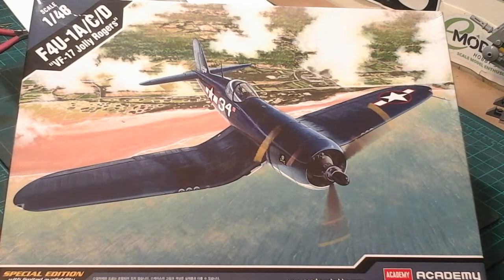I suppose in a way I've been spoiled for the last few builds - I've built Tamiya, Meng, Rifield, and Dragon, so it's all been perfect fit, not a problem at all. It's nice sometimes to have issues like this. The only thing I'm a bit downhearted with is that I'm not so used to aircraft, so I could just do with it fitting nicely for the first few aircraft kits. On this kit I've done some scratch building which I'm quite chuffed with - it's basic, but I'm chuffed with it.